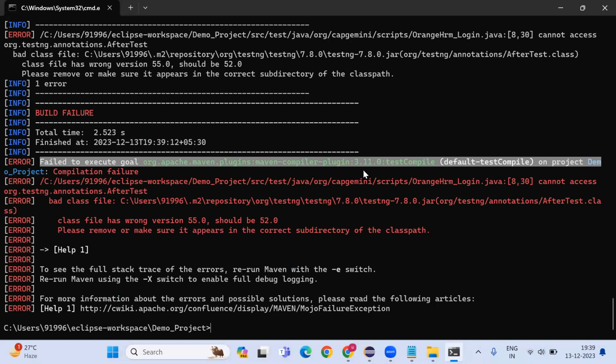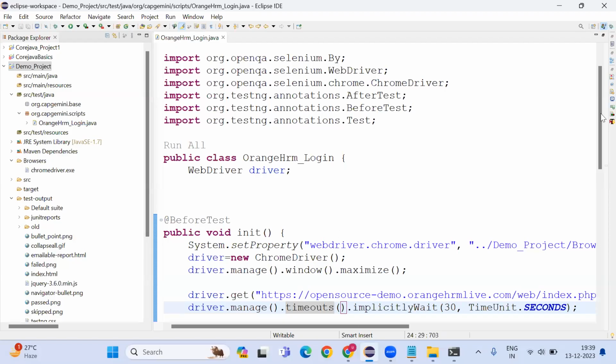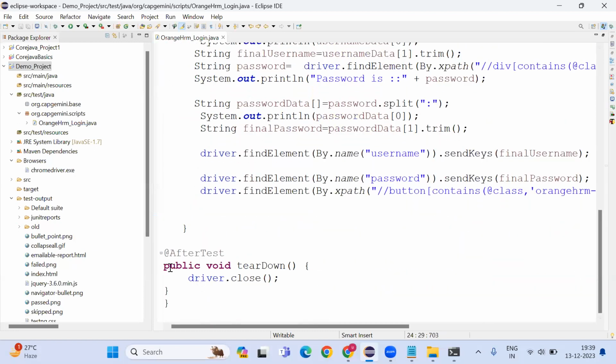This is a Maven compiler plugin issue. Compilation failure: cannot access org.testng.annotations.Test. Why this issue?